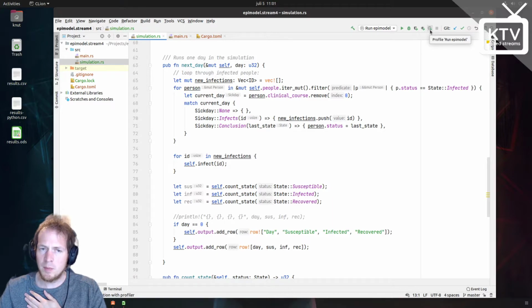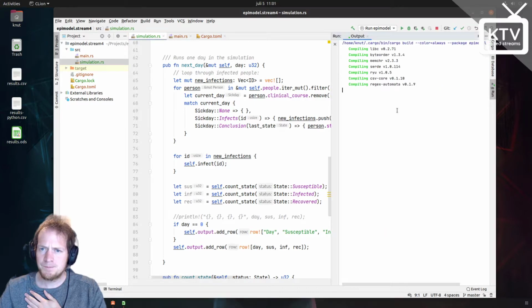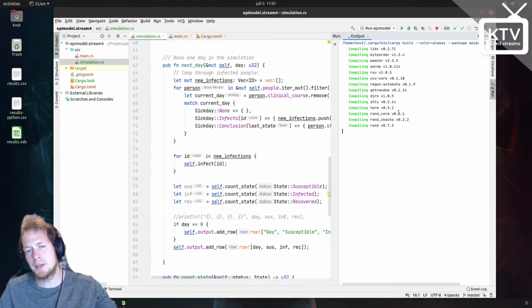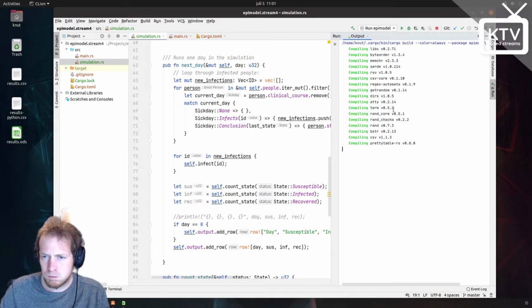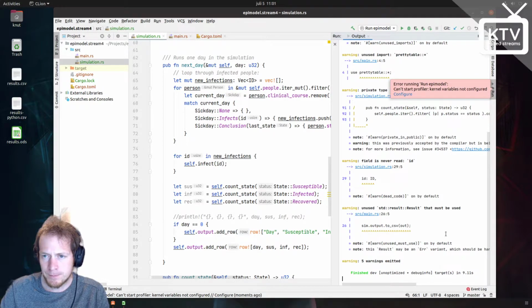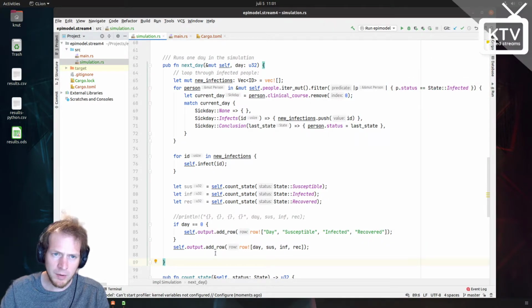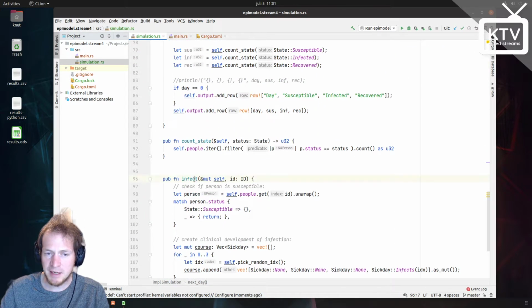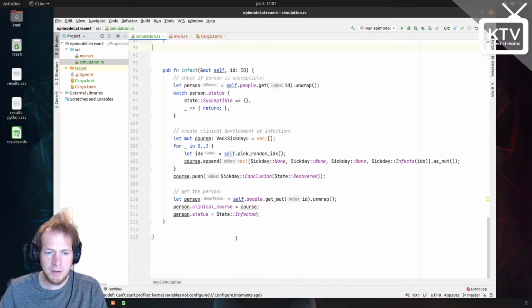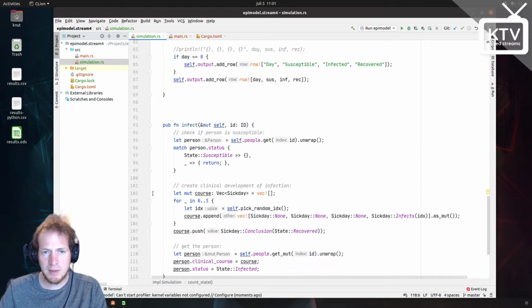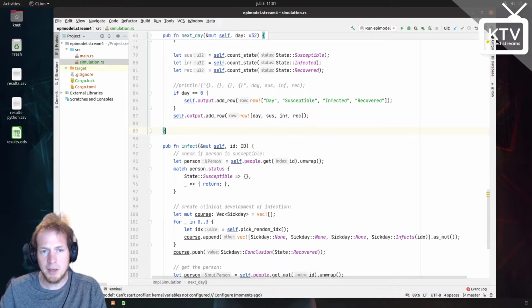Let me just run that, and see if we can get some information about where the work happens. Well, I'm not going to dig into that right now. But we can reasonably expect that most of the work happens in the next day and the infect functions. I'm going to take this count state function and move it to the bottom here, just so that we have these two functions we'll work on closer to one another.